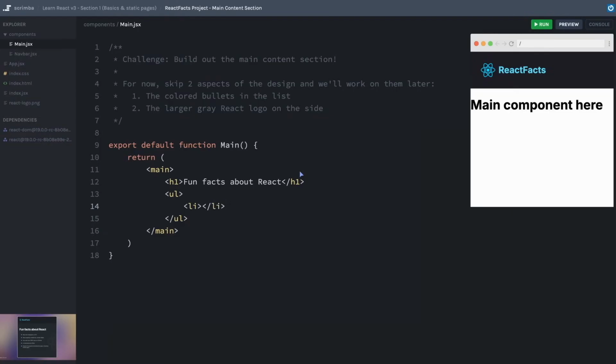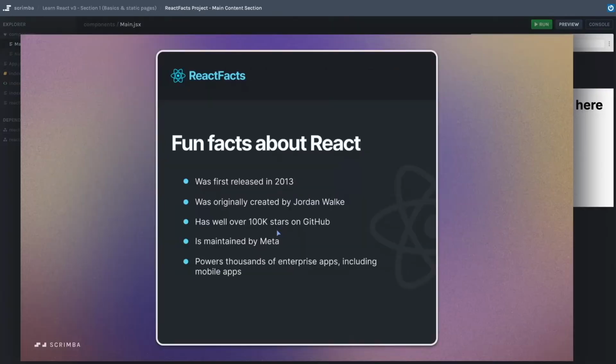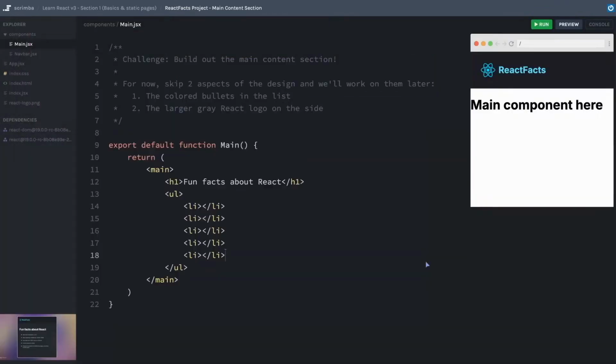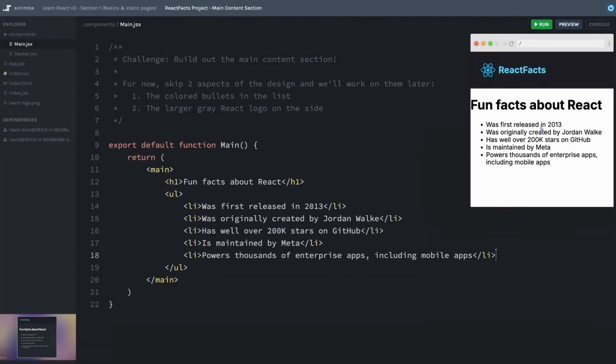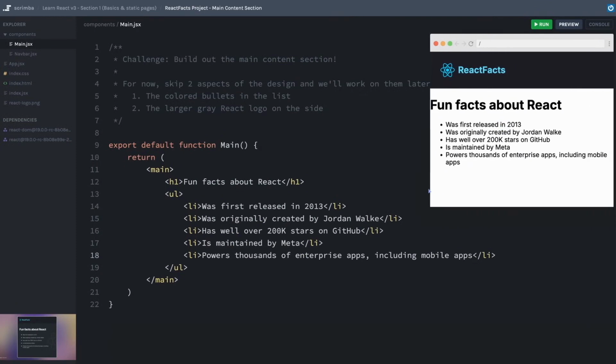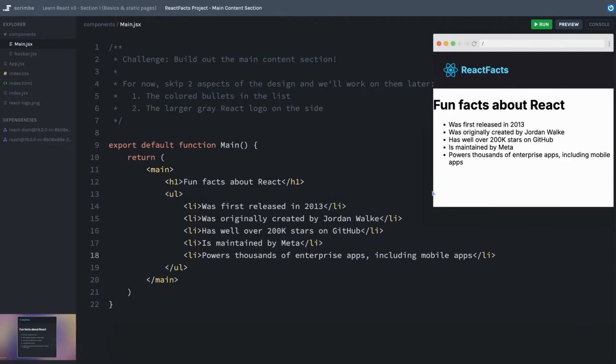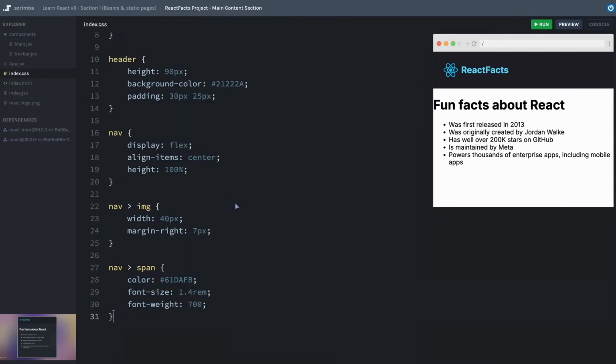I'll go ahead on a Mac and hit Option-Shift down, and that will let me copy this line. And I won't make you sit and watch me type out all of the text here, so I'll go ahead and copy and paste that in. All right, let's hit save, and awesome, that's a great start. Let me make this a little bit bigger so we have a little more space to see these items. And we are just going to jump over to the CSS now and get started working on that.